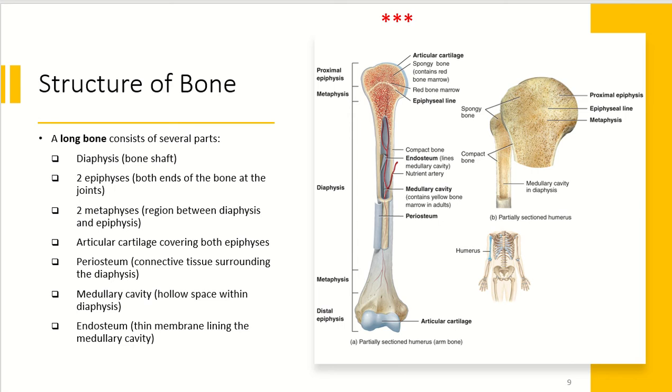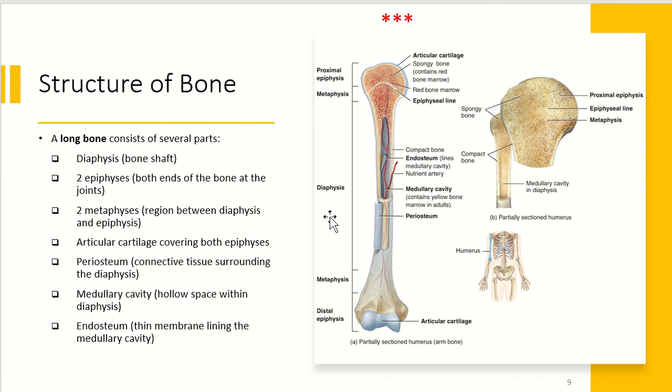So we've talked about how we can classify these different types of bone, but let's look at the actual structure of a bone, specifically the long bones, because they're going to be kind of your standard looking bone, and they're going to have some very distinct anatomical parts. All right. So for starters, we have the diaphysis. This is going to be the shaft of the bone. You can see that here, the diaphysis.